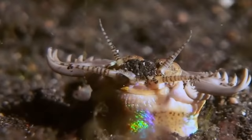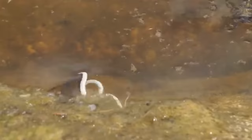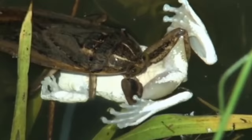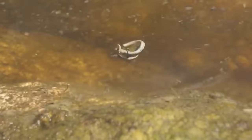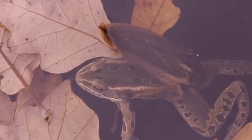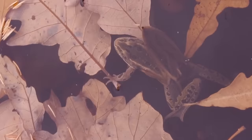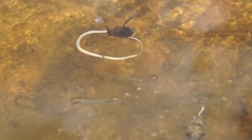If there's one insect that's really made me feel uncomfortable, it's the giant water bug. They're found all over the world with about 150 genera. The largest live in South America and can grow up to 10 to 15 centimeters. These insects are insidious and skilled predators hunting from ambush. Their thick curved front legs with hooks on the ends are able to grab and hold quite large prey — and it's not just about insects. Giant water bugs gladly hunt fish, frogs, and even snakes.